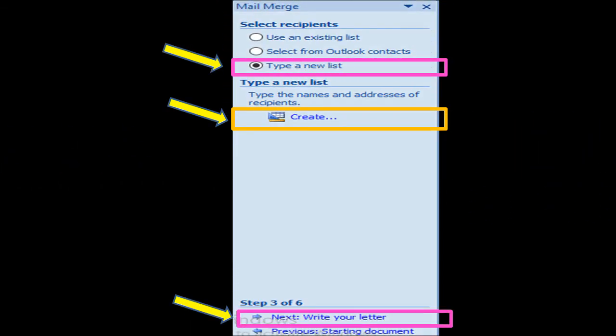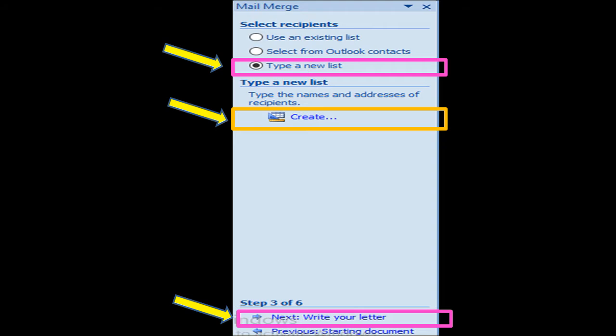Children, if you have noticed here, the word recipient came again and again, and we use it a lot when we are using mail merge. The recipient means the person to whom you are sending your letters. You are a sender and they are receivers, so they will receive your letter. So the particular word has been given here, recipients list or recipient name.